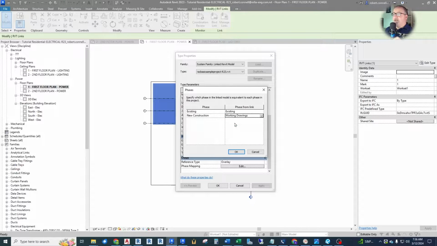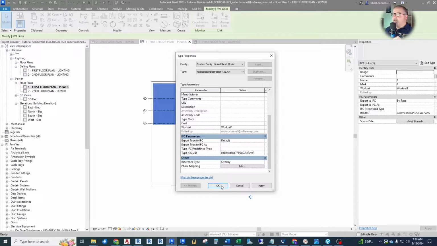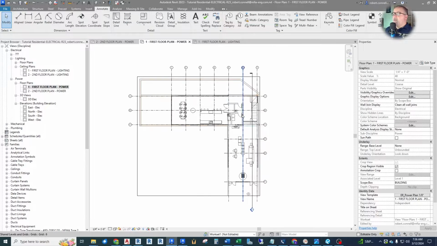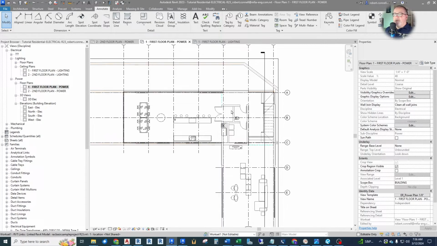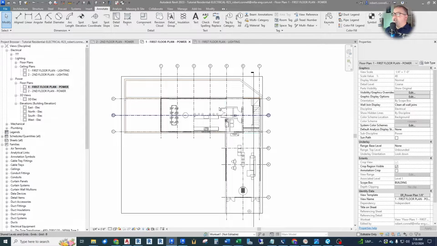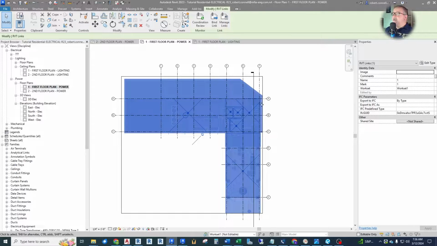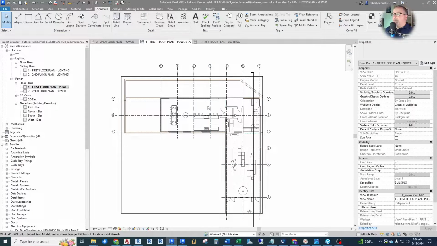Well, my hunch is that the working drawing phase is what we want. Click, match our new construction to their working drawing phase. Click OK. First of all, it's not so dim, so that acts more like normal, because usually we have to go in here and change this to a halftone. And the other thing is when I click on it, now I see these X's, and these X's indicate rooms. So the whole key here is that the architectural model phasing had this extra phase called learning phase, which did not have rooms in it that was linked. So that's a good key for any future projects. If you have trouble with room names, things like that, check the phasing.